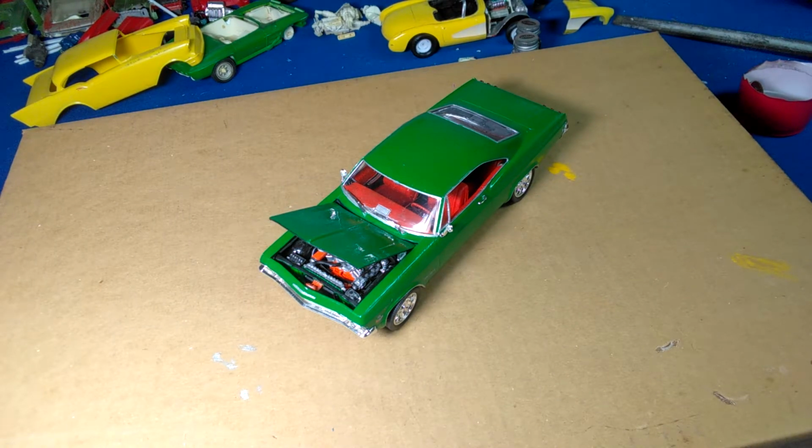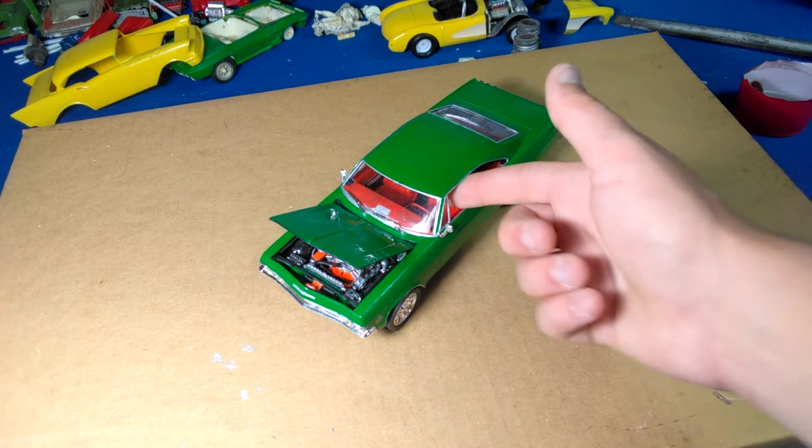So, I kept it the way it was. I like it. There are places where I could have done more detail. And places where I probably should have done less, like the interior in there.